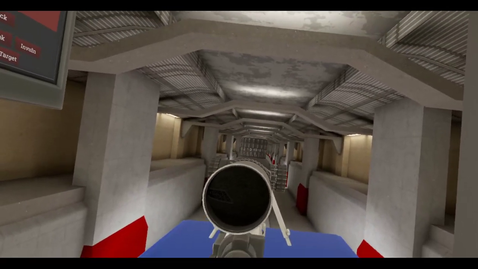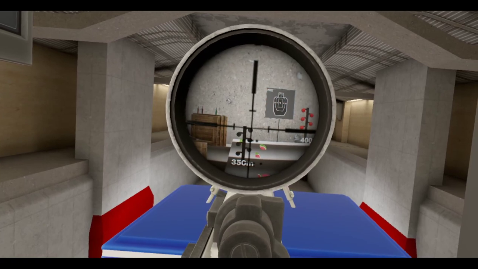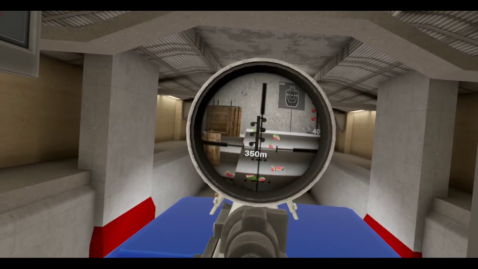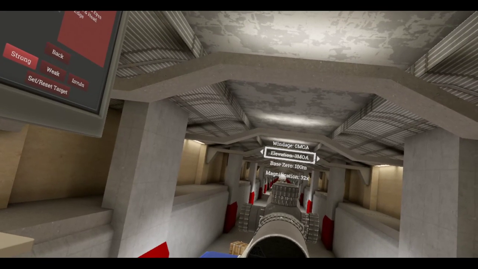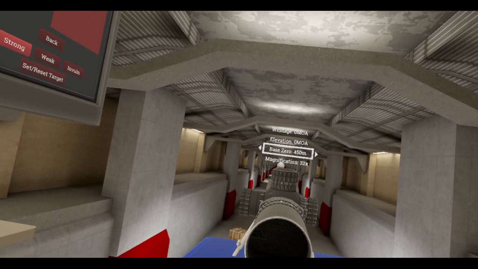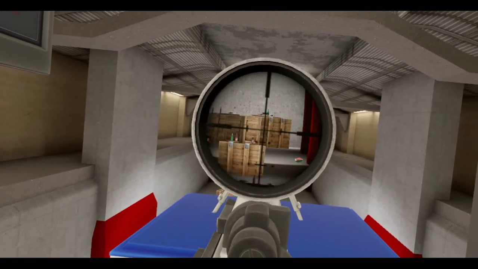I think I got it. Yeah, I did. This is 350 meters, but I think I can hit it from here. No, I missed. All right, well, let's reset all this to zero again, and let me try the base zero. About 400. Oh. Yeah, okay, there we go. 400 meters, right?